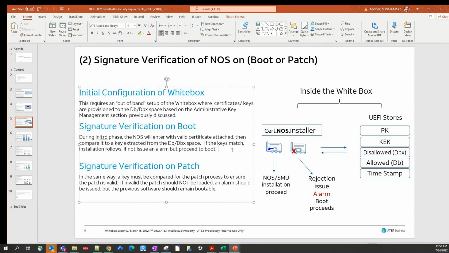Basically, Shakik, this is only for upgrade scenarios, right, in production. If it is an N plus one when you go in the NOS or an SMU, this is applicable. Right. Or there could be an instance where a NOS gets corrupted or a certificate gets corrupted, and you have to change something. You have to reinstall it. So this is for installation processes. So what is the difference between the second and third paragraphs, installation or patch? They're very similar. The only difference is a patch might be something that's installed on top of a NOS. I see.